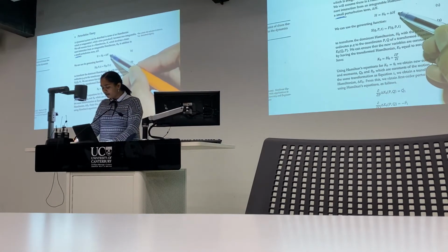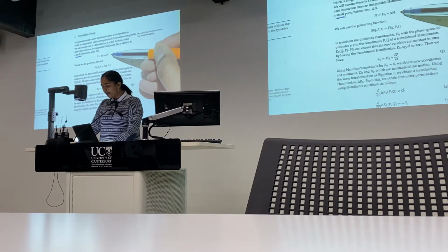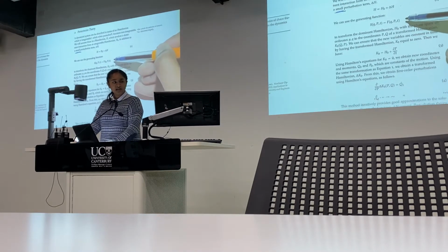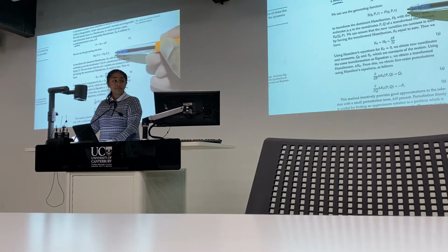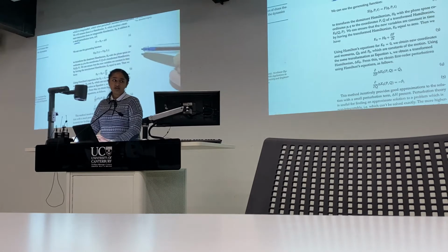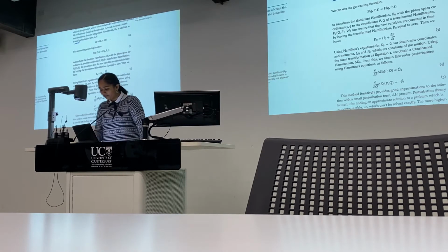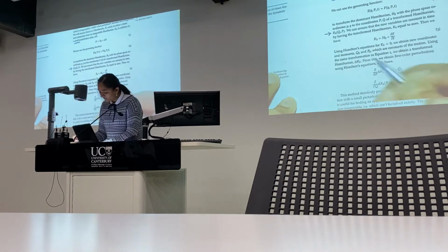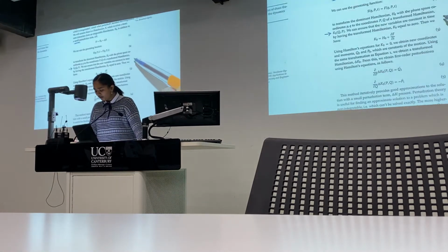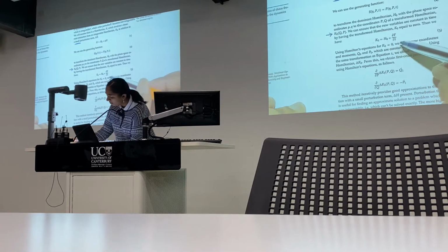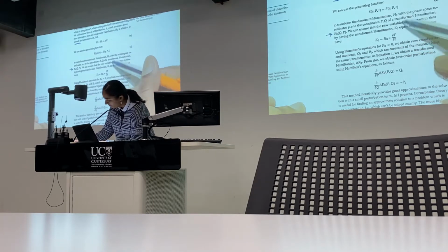We can describe that by this equation here, where the Hamiltonian is given by the integrable Hamiltonian plus the small perturbation term. Then we can use a generating function of this general form to transform the dominant Hamiltonian with the phase-space coordinates p and q to the new coordinates capital P and Q of the transformed Hamiltonian, which we're going to call K naught of capital Q and P. We ensure that the new variables are constant in time by setting the transformed Hamiltonian, K naught, equal to 0. Then we get this equation where the transformed Hamiltonian is equal to the integrable Hamiltonian plus the partial derivative of the generating function with respect to time.